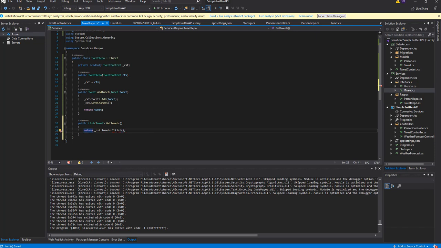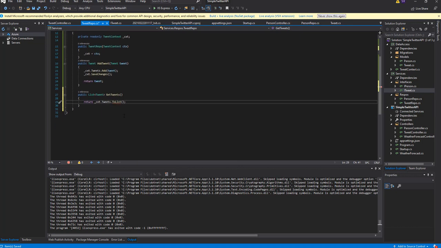Now we need to import ToList from LINQ, right? So we're getting every tweet and we are converting those to a list.